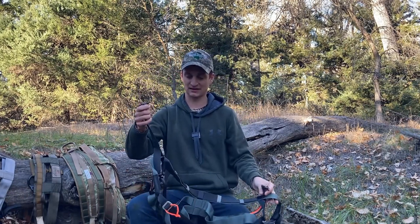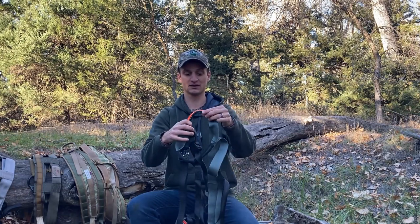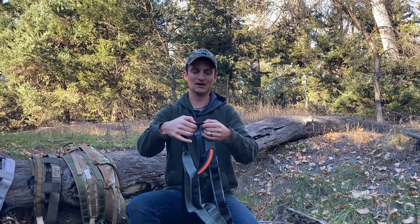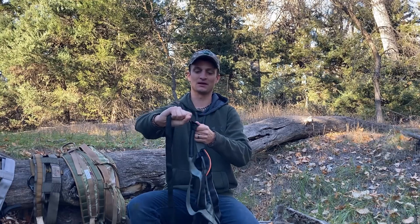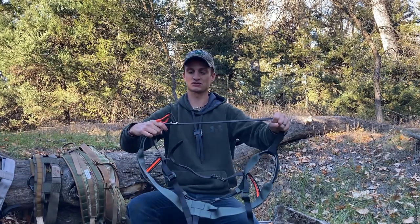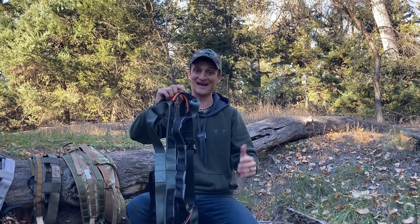The waist belt is very well done — thick webbing and an affirmative buckle with webbing keepers that doesn't slide on you. The lineman loops are the easiest to find in the dark: they have a strip of orange and are reflective. It uses leg straps with a G-hook connection so there's not much metal to make noise. The bridge loops have a rubber center that's supposed to help grab, but the webbing bridge girth-hitched on both sides will slip a little — maybe an eighth to a quarter inch — though the bridge is pretty easy to adjust in the tree.